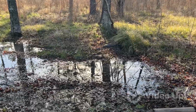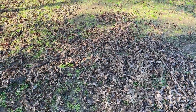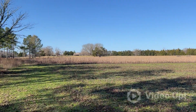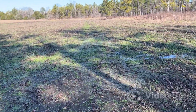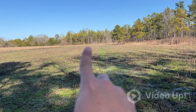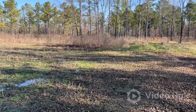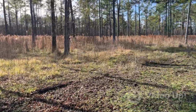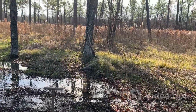Let's see what happens. All right, guys, just refresh my set here. This is actually where the deer were just standing a few minutes ago. I was up there at the horse barn and they were running around down here. But I still think this is a prime spot for coyotes. Like I said in other videos, they work that road back there. Bobcats work that road back there. They're gonna come into this thicket, doing their hunting, scouting around, and it just wraps on around, and this is the corner right here. And I really think that this is a good spot.